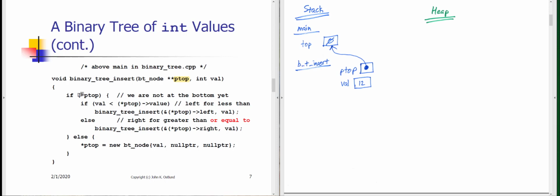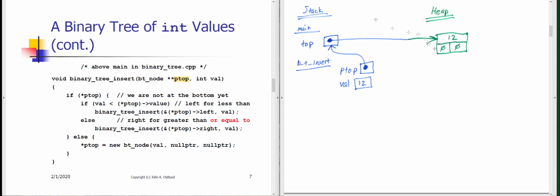But in our case, star ptop for this empty tree is 0, so we're going to drop down to this else part and say star ptop, that is main's top pointer, gets the address of a new BT node with value 12 and null pointers for the left and right subtrees.